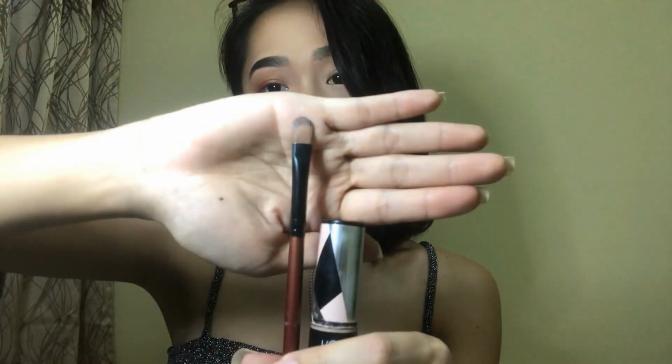So now I'm going to be cutting my crease, and for that I will be using the L'Oreal Paris Infallible Full Wear More Than Concealer with just a normal flat brush.